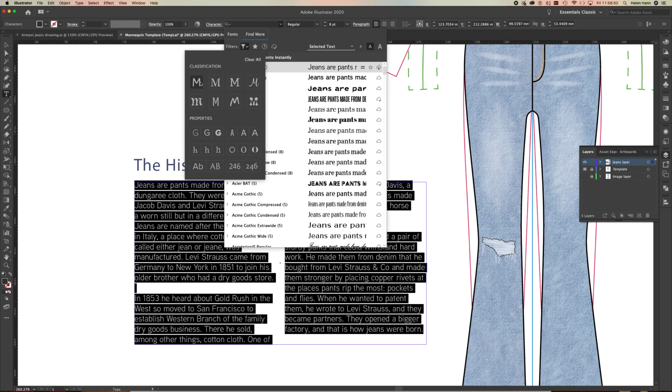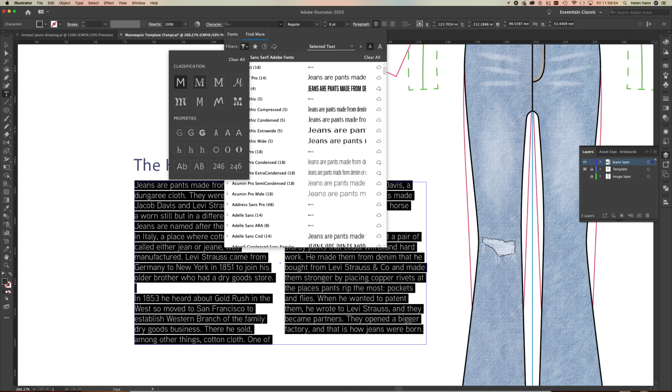So let's say I want to look at some sans serif fonts, then I can do this, and I can have a look at fonts with particular properties. So let's say I wanted to have a look at things that are regular width, or I might want to look at condensed width typefaces, low contrast fonts, that kind of thing. So I can make selections from here. So let's have a look.